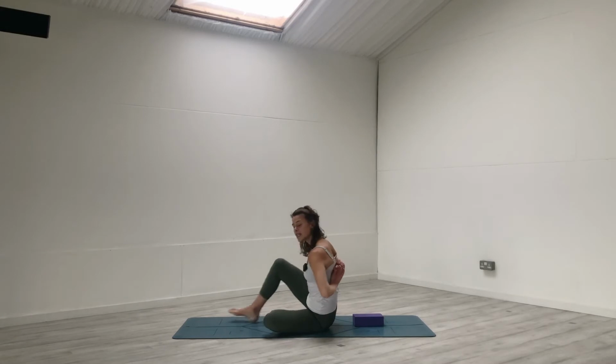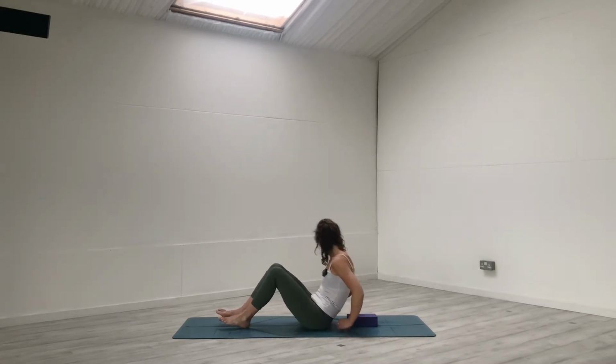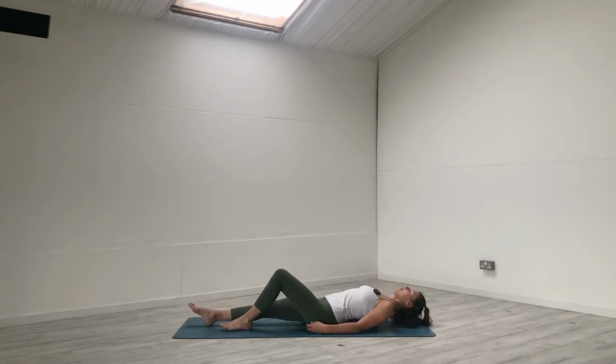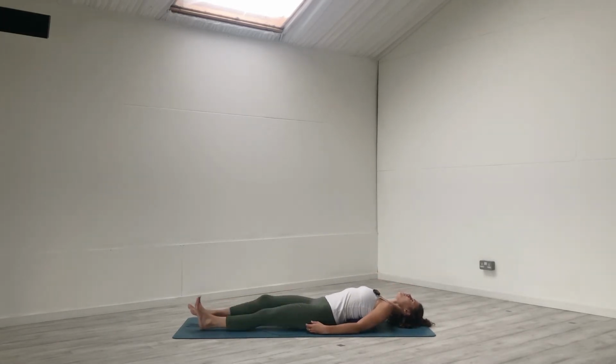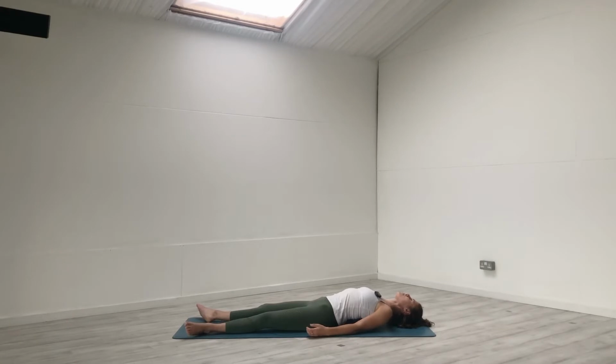So we're going to start lying down and we're going to place the block long ways vertically on the mat. And the top corners of the block are just going to go on the inside of the scapula, of the shoulder blades. So when you're ready, place your block down and make your way down onto the mat. So the top corners are sort of in the middle of the scapula. We'll just pause here. It should feel quite comfortable. There should be no pain. So give yourself a moment to adjust.